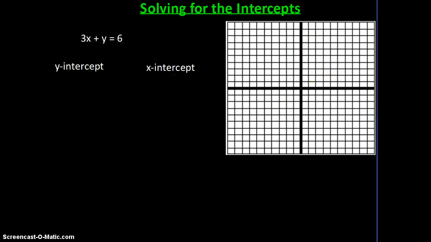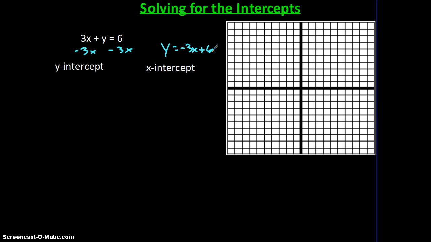So here's where it really gets helpful to know how to solve the intercepts. You only need 2 points to make a line. And this is one where it's really very helpful, especially if you have something that is in a complex standard form. Obviously, 3x plus y is not very complex. If we wanted to, yes, you could just rewrite, subtract 3x from both sides and say y equals negative 3x plus 6. We could do that.